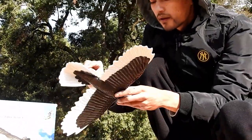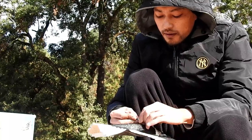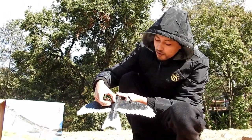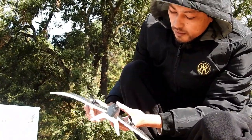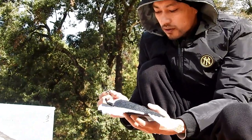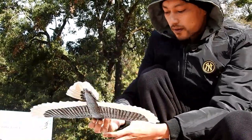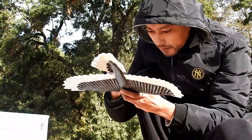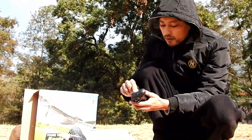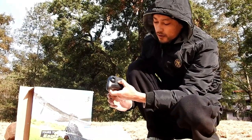Let's put in the battery. After connecting the battery, you can see the on-off switch here. You can turn it on. Not sure if you can see the blue light blinking here. Okay, now it's turned on. Let's install these landing gears. The rear one is done. The front one is also done. You can turn it on now.